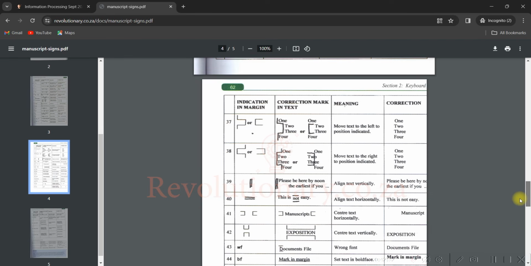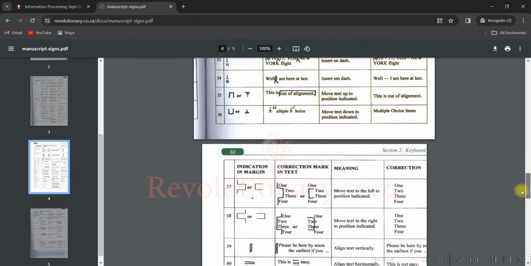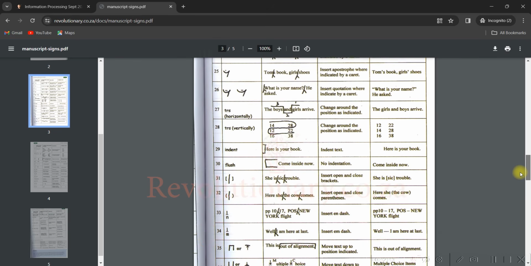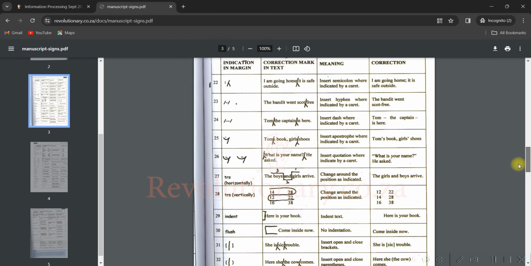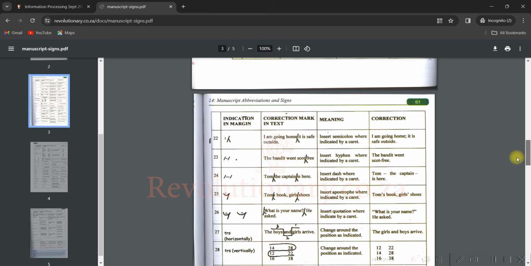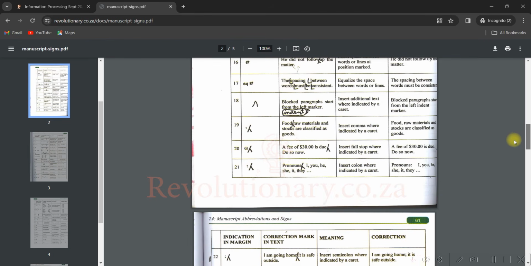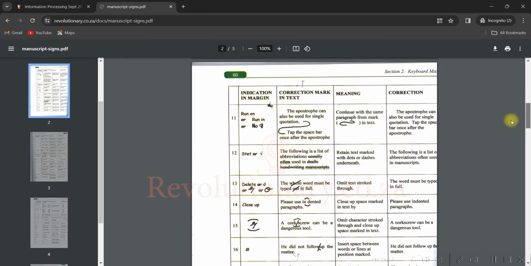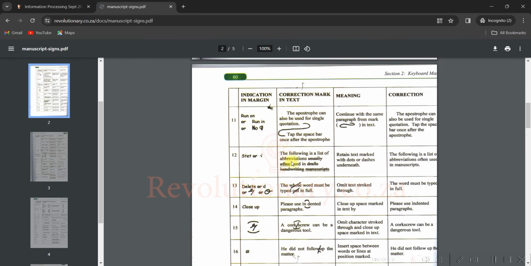And I like this one because it actually explains the meaning and how to use it. See, all these manuscript signs are here, but I'm looking for that one instead. I know for a fact that it might not be here, but in their textbook it is actually there, and I think it's well explained. Actually, I think here it is.